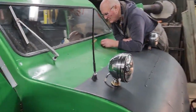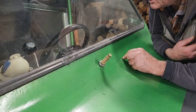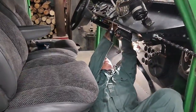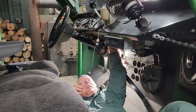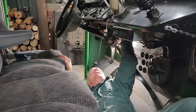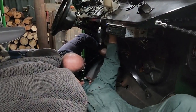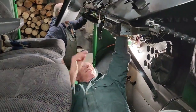Did he go for another coffee? Okay, no. Is that going through the end of the wiper there? Dad just put that small screw in where it's not lined up properly. Yeah, I see the screw. He sees the screw. Yeah, but can you see, is it on the silver part of the wiper? Is it through that hole? Yes. Okay, we're on a roll then. You doubted me? Yes, I doubted you because you're still in training.